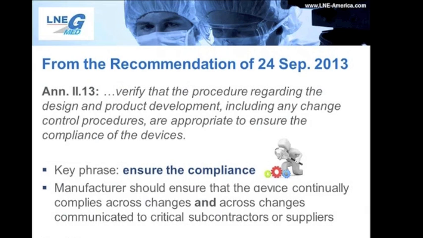Annex 2.13 states that the notified body should verify that the procedure regarding design and product development, including any change control procedures, are appropriate to ensure the compliance of the devices. The key phrase here, similar to Annex 2.3, is ensure the compliance. This also goes to the EN ISO 13485 requirement that the manufacturer has the responsibility to ensure that they communicate all the device's requirements in such a way that the subcontractor can follow them and make a conforming device. This is true even across changes. If a manufacturer makes a design change to a device, their quality management system should be such that the manufacturer will get the changed device at the end of the manufacturing process.